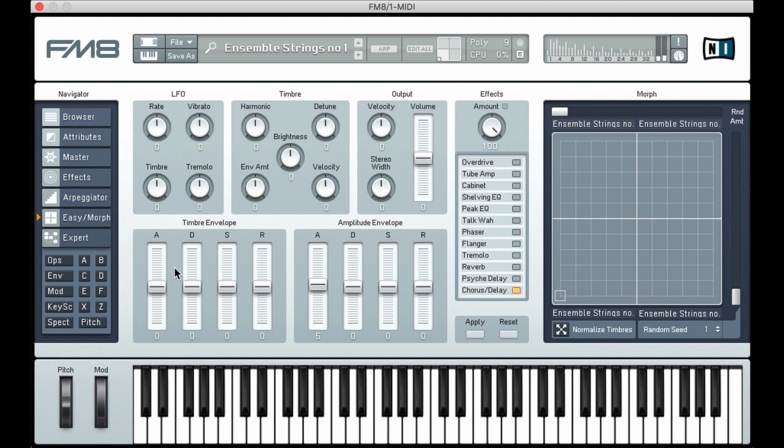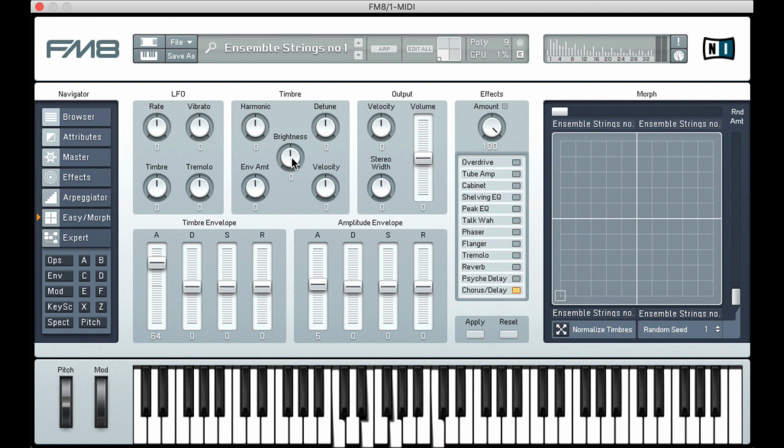Same for the timbre. Let's say I want the timbre to gradually get brighter. I can do that. Now this is assuming that in this patch, we already have some kind of a timbral change, and this will just tweak it further. Same thing for the LFO, the timbre here and the output here. So let's look at this harmonic thing. It kind of adjusts the tuning, actually, of the different operators, but that's what that is doing.